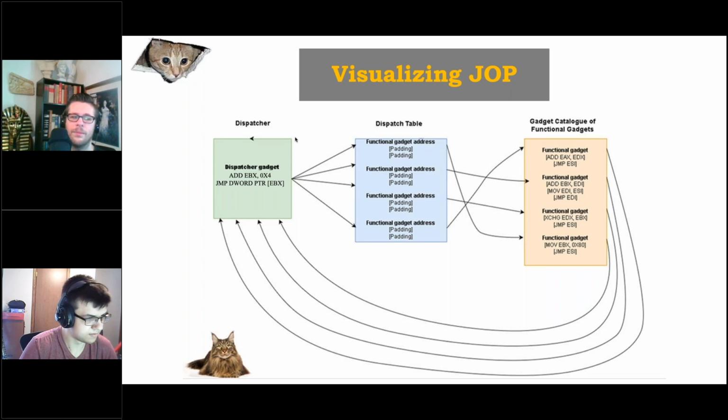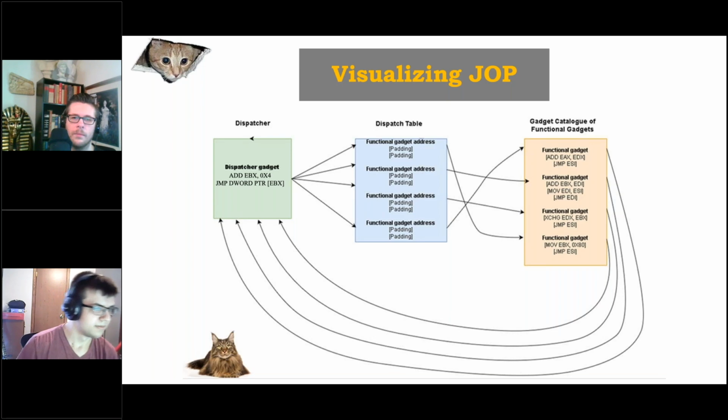Again, that's a series of instructions similar in concept to our ROP gadgets that end, though, instead of a ret, instead of using the stack for control flow, we're using a jump or a call. And there we go back to the dispatcher, and this process repeats until we've accomplished something functional. All right, so that's the 60,000 foot view with a little bit of history. Now I'm going to turn it over to Austin, and he will take you into a much more detailed example.